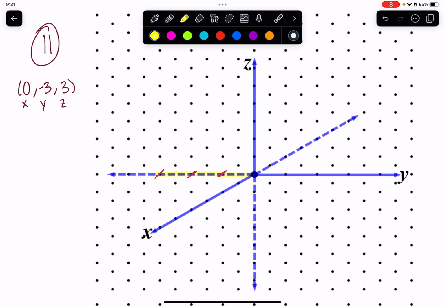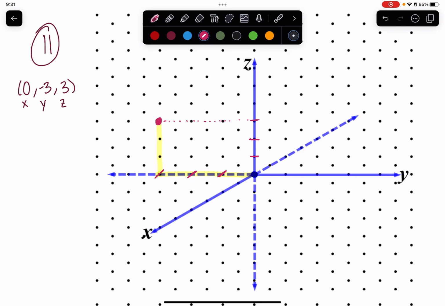So there's my Y, and now I move up 3 spaces on the Z-axis. The Z-axis is the only one where I really can count directly 3 up. So here's where it's kind of tricky. If you want to, you can take your pencil and lightly connect over, or you can just count up 3 dots, highlight 3 dots up. So 1, 2, 3 dots directly up. Because my Z-axis, I don't have to go diagonally. I do get to use those dots straight up and down. Okay? And so this is my answer. So you'll want to make a dot here, on top of where you end, and there's your answer.